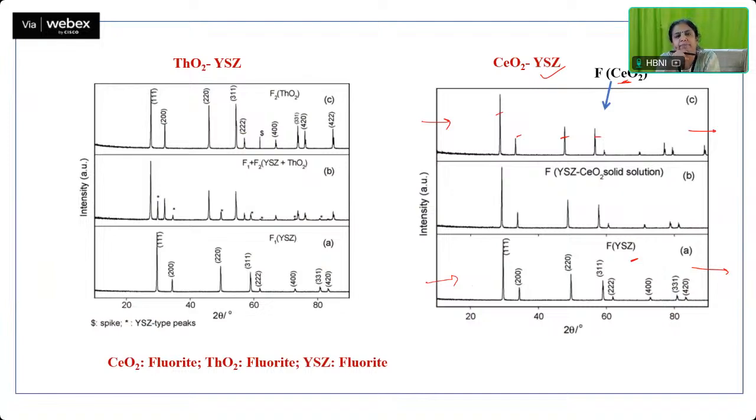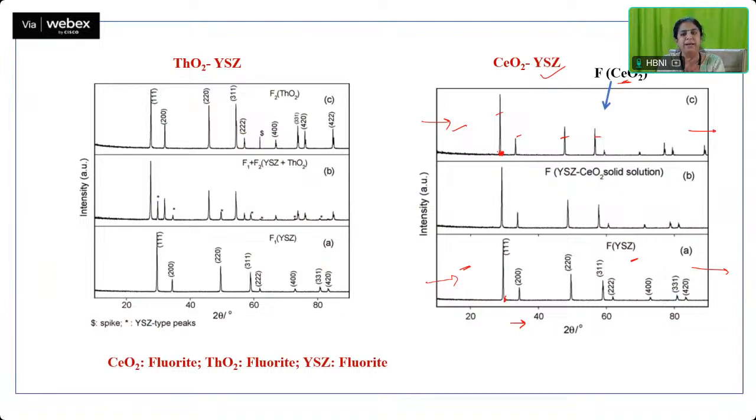Then how do I call it a fingerprint? Because they are similar. If I'm given the XRD pattern, would I be able to point out whether it is ceria or YSZ? Of course, Dr. Kanu Barik will tell you these things in more detail, but the patterns are qualitatively similar. If I was able to zoom in for you, or if you can really make out, you will see that even though the patterns of ceria and YSZ are similar, the peaks of YSZ are shifted to a slightly higher angle. Like this position would be at a higher angle than this position. And this comes from Bragg's law.